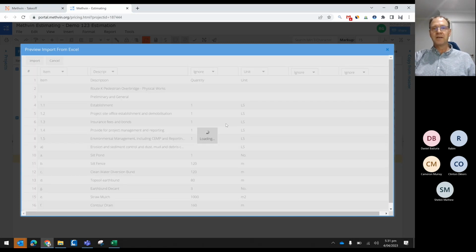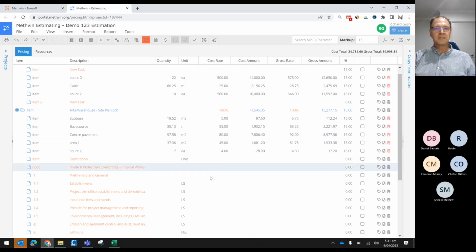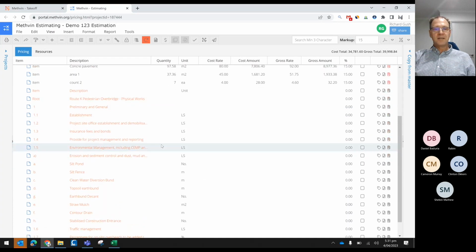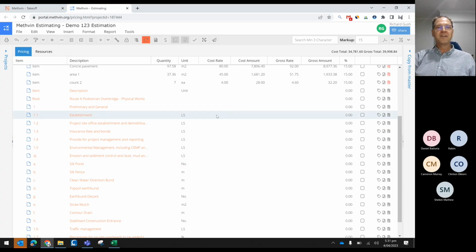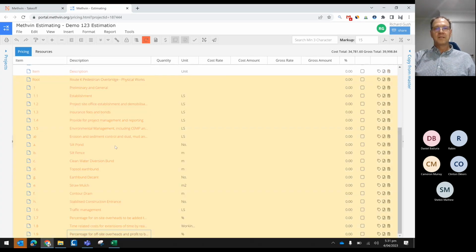So if I go import now, it's going to run and say issue imported is 0. Oh, I didn't. Sorry, I must have not selected the quantities correctly. So it gave us a hash total of 0, but I can quickly redo that.